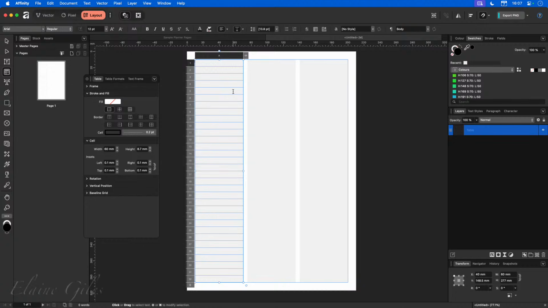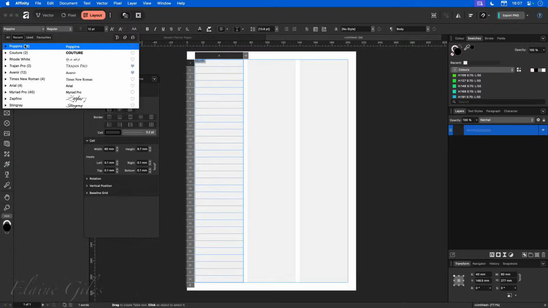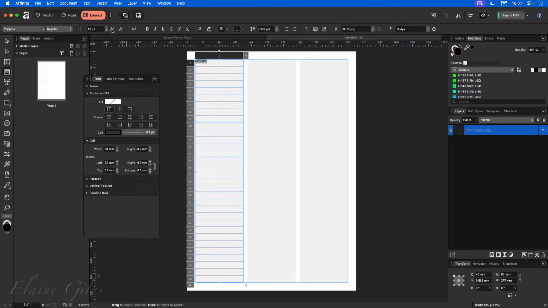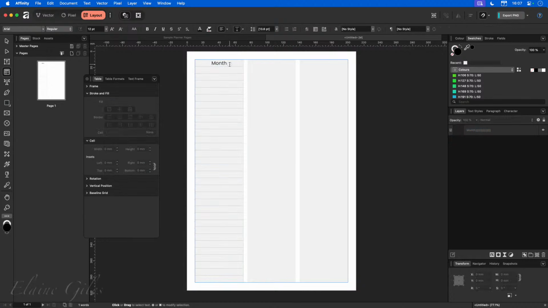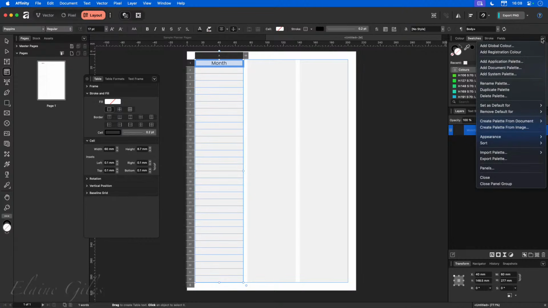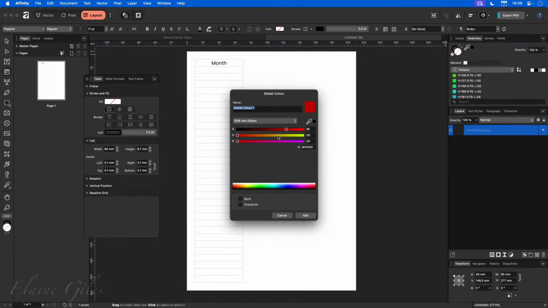Right, this is going to be our month at the top. I could put January, but I'm going to put month. Style that as you will. So I personally will be thinking about using styles. Your mileage may vary. But I'm going to put month in there and I'm going to align it to the centre, both horizontally and vertically. There is my month. I now, with that cell, need to put a fill in that cell because this is my heading. Again, it would make sense if that was a global colour. For demonstration purposes, I don't always bother to make global colours or we'd be here all day. But I will make a global colour for this one.